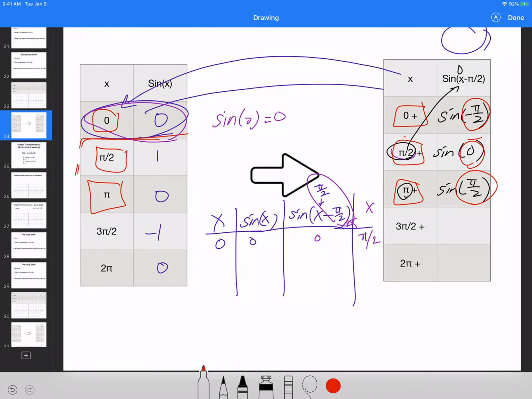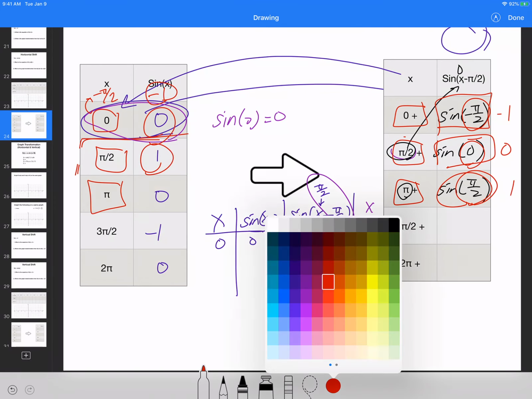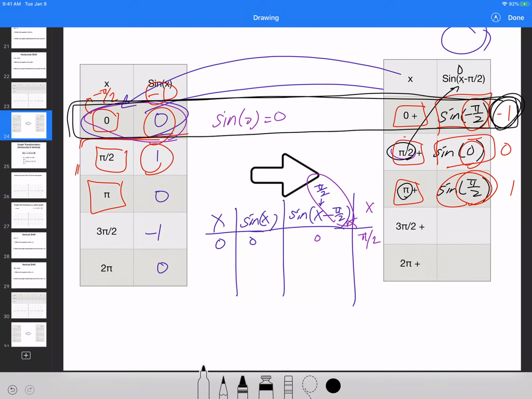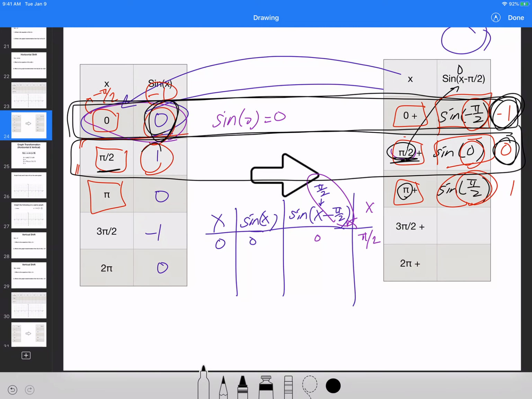So for example, if I made one more table up here which says negative pi over 2, the next one on the list, that will be a negative 1, right? That value right there will end up here, because it's asking for sine of negative pi over 2. Sine of 0 is this value here, which is 0. Sine of pi over 2, which is the value here, which is just going to be 1. So if you take a look, the value from when x was 0, it's different, because this one says negative 1 and this one says 0. The value for pi over 2, because the x is the same, pi over 2, that ends up at 0 and this ends up being 1.